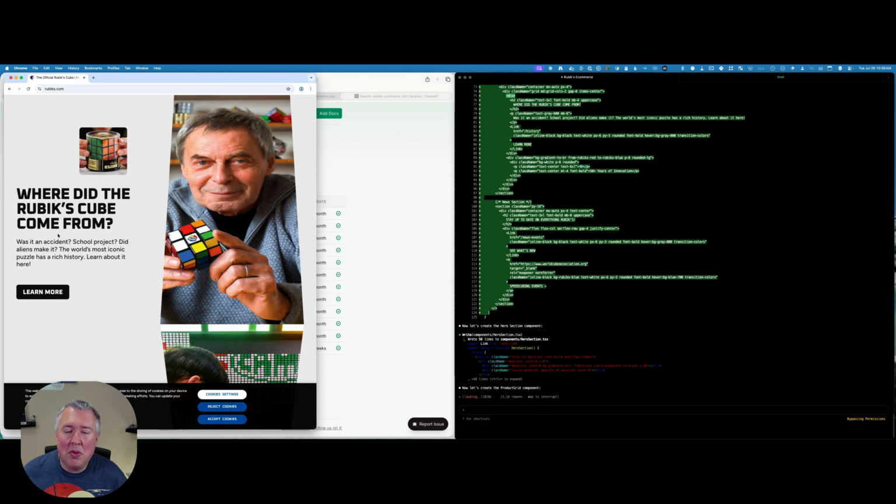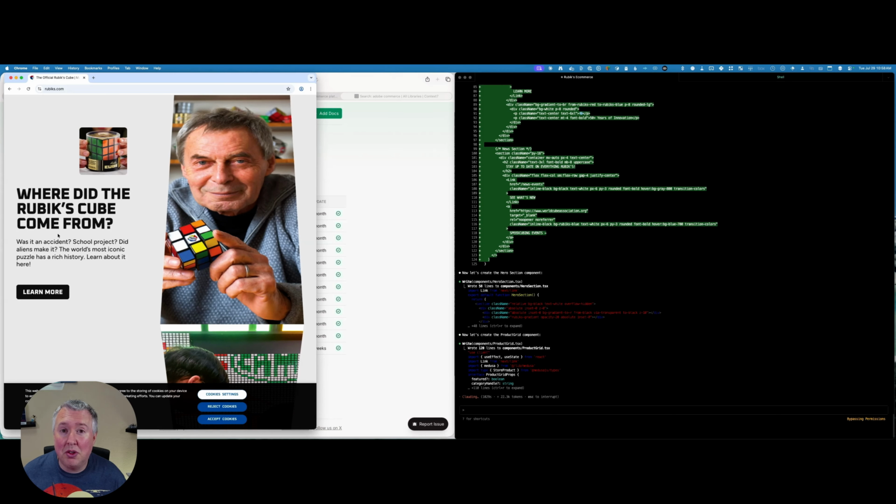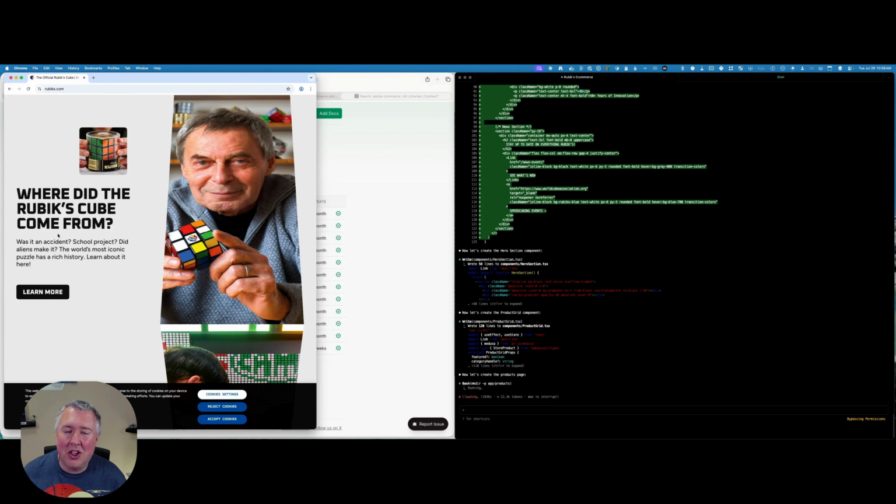Every once in a while, it will actually create brand new copy for a brand, which this is using the same models. They are refined for the coding use case, but it's the same models that if you go to Anthropic's website and use Claude directly, same models. So it has the same capabilities to write copy and text. It's just not really tuned for that. I do know some authors and researchers, though, that actually do use Claude Code for non-coding situations where they will actually use Claude Code to write. So it is possible.